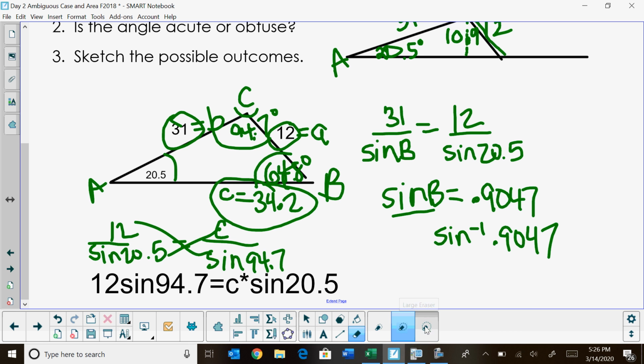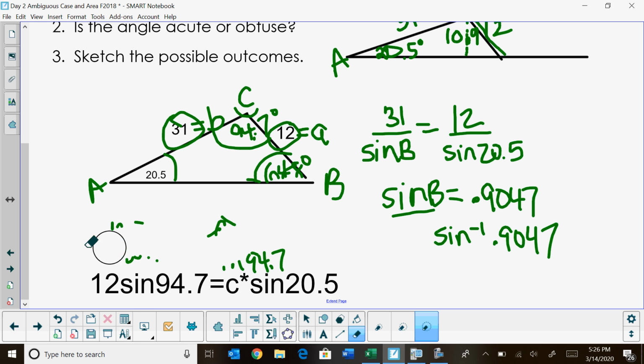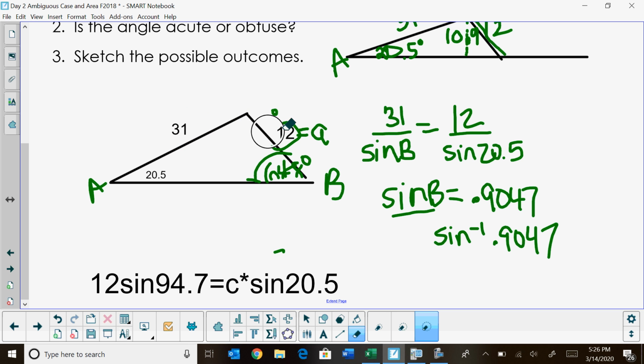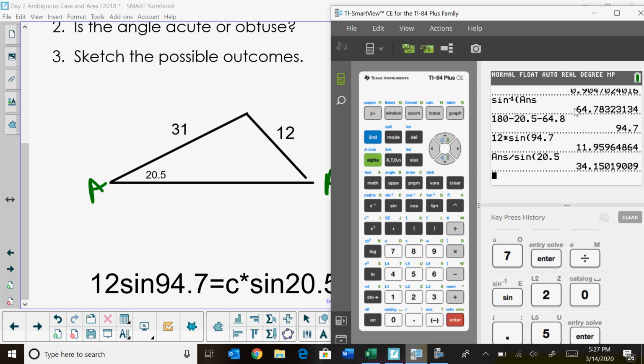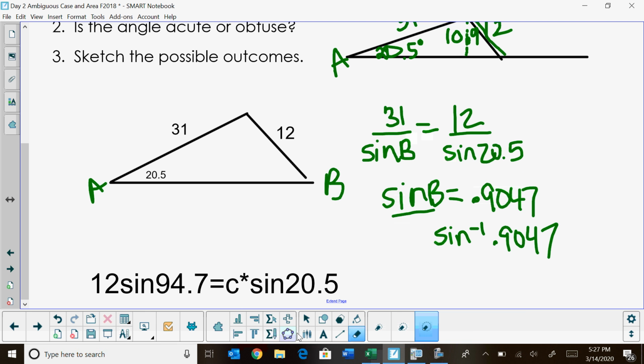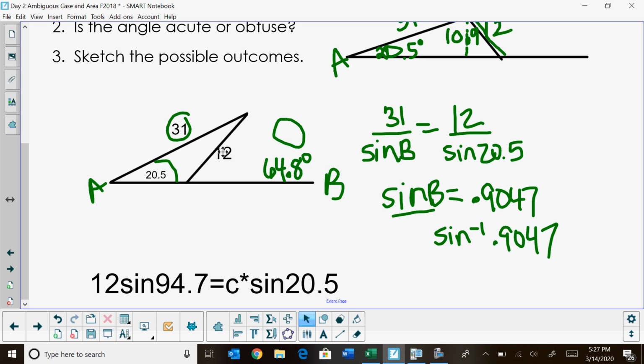What is this other possible scenario? Well, I'm going to erase most of this, except for angle B. Angle B, we ended up with 64.8. So it's important that we keep an eye on this angle B, 64.8. We know we were given the angle A, side B, and side A. Everything else can change. Indeed it does, because since A is shorter than B and A is 12, the other possibility is this length of 12 swings inward.